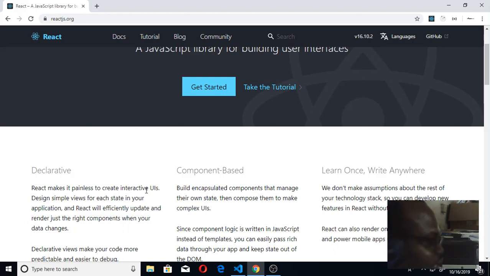Web components allow you to build complex functionality into a custom HTML element that you can share and reuse on any web page without worrying about whether it is compatible with other JavaScript component libraries on the page. So web components are a native web technology and are distinct from React components, so make sure you know that.